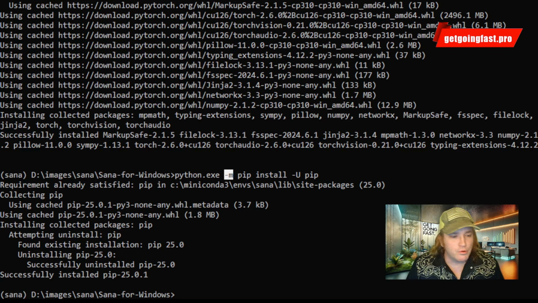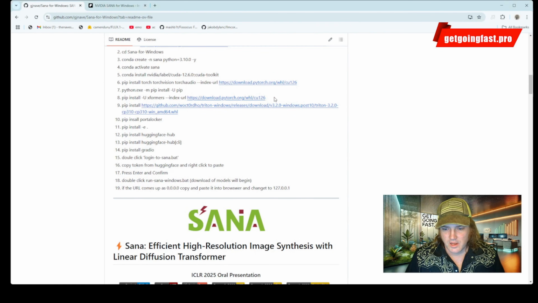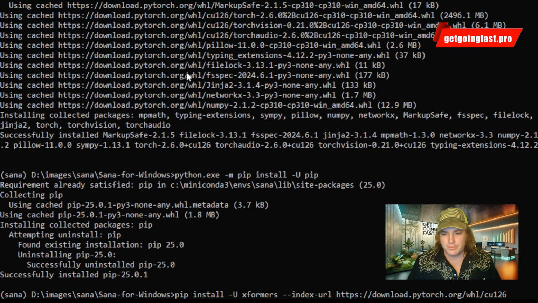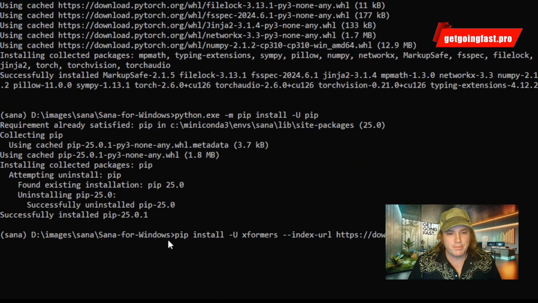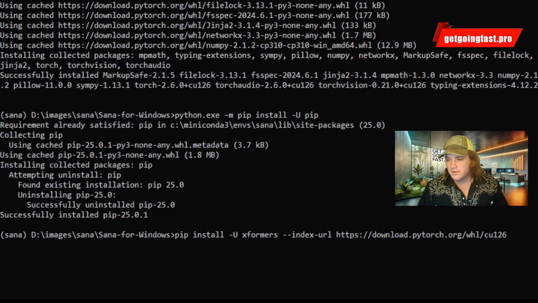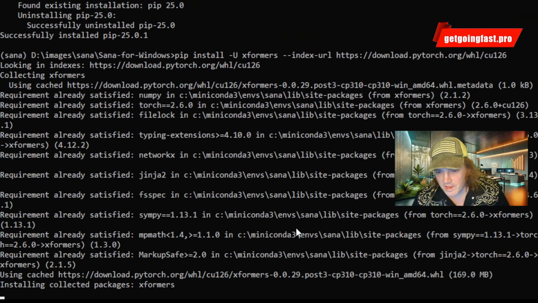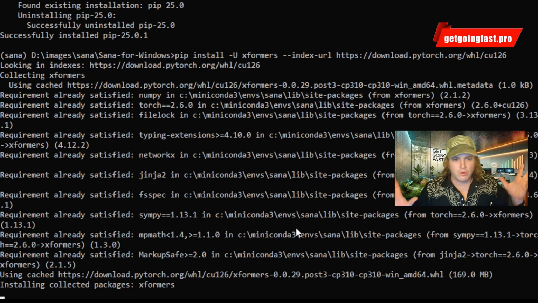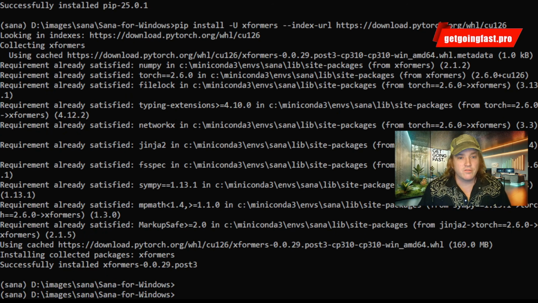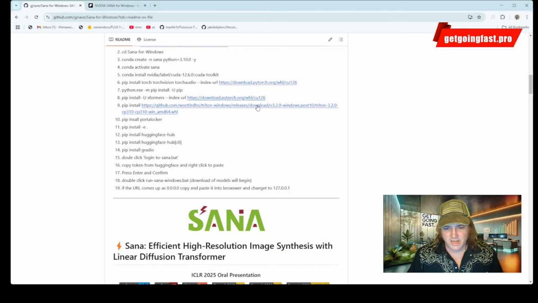Okay, so moving on, go to our browser. Now we're going to grab our Xformers. We're just going to copy this, go back to our command prompt, and paste it in. Same thing: we're using that pip installer instead of Conda. We're going to install Xformers, and we're getting it from this directory here, which you can't see. Good deal. I'll click that for us, go down here, and download it as always. That didn't take very long. Now we'll go back to our browser, next line here.